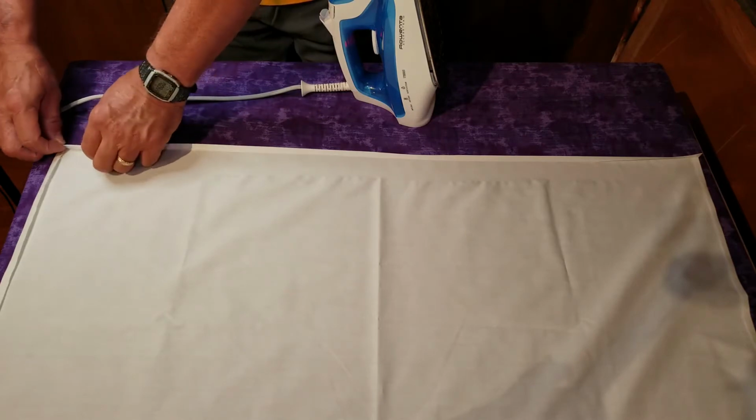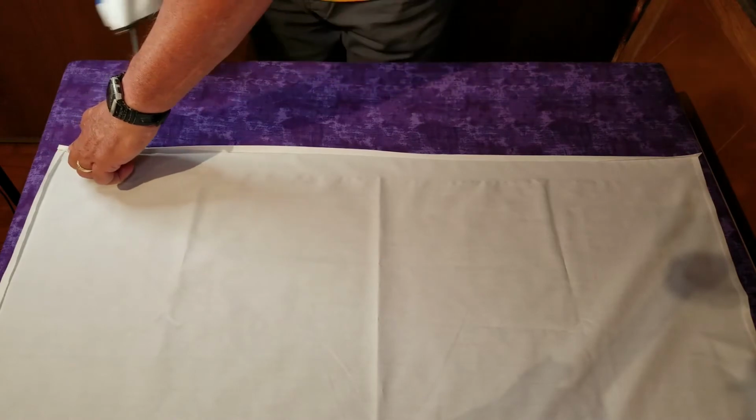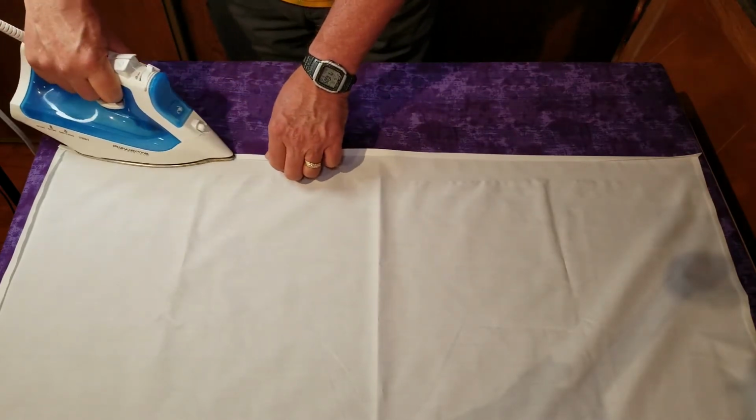All right, so the second fold, we just keep it as tight as your first one. And go all the way around one more time.